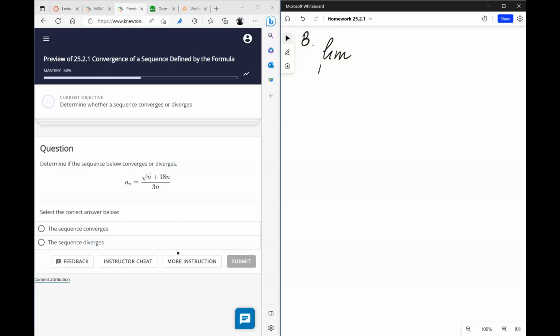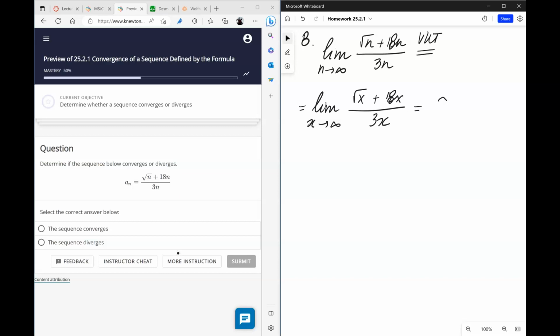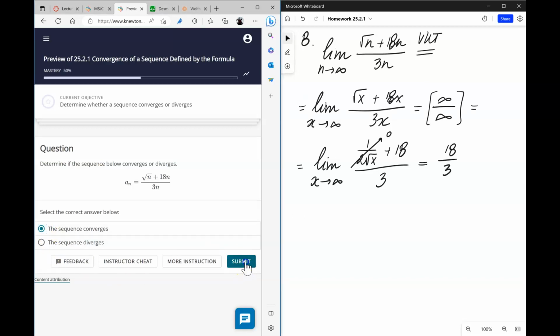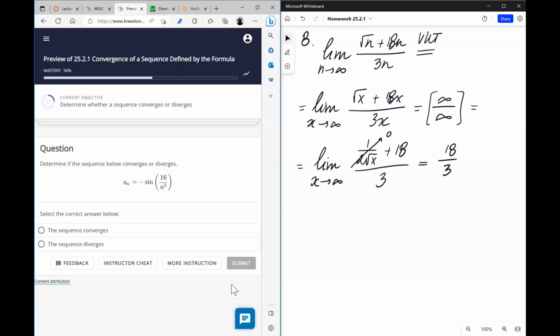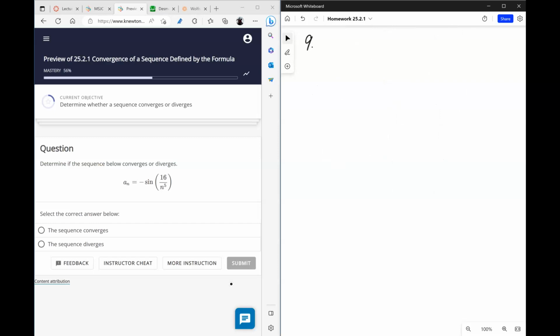Here, to find the limit of this sequence, we use the very useful theorem. We convert this problem into a continuous function limit, and then using L'Hopital's rule, or just by observing the pattern similar to the patterns observed in rational functions, we can find the limit, and therefore the limit of its sequence is the same, so it converges. Another one, we've seen something similar before.